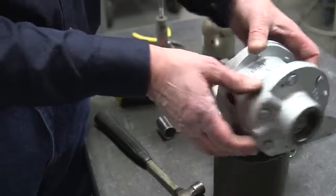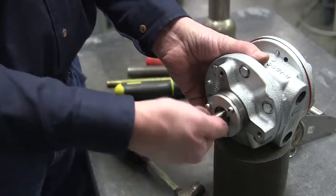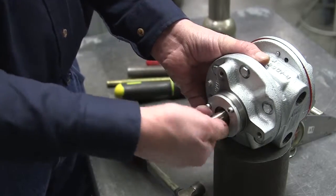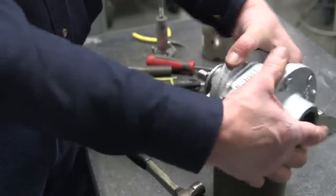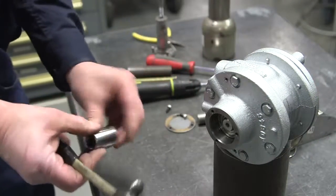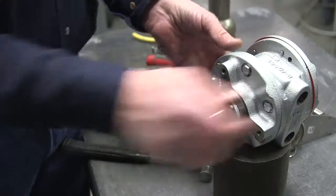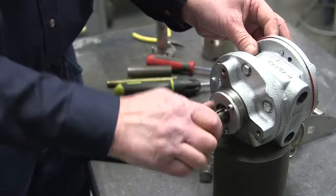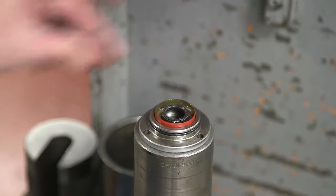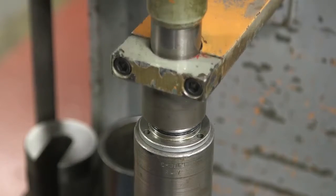Perform the push-pull test by holding the drive end shaft in your hand while pushing and turning the shaft, and then pulling and turning the shaft to ensure that the rotor is not rubbing on either end plate of the shaft. If rubbing is present, use a deep socket and tap on the inner race of the bearing to draw the rotor further off the end plate. Repeat this push-pull test. When the rotor is centered between the end plates, install the new shaft seal, making sure the top of the seal is flush with the end plate bore.